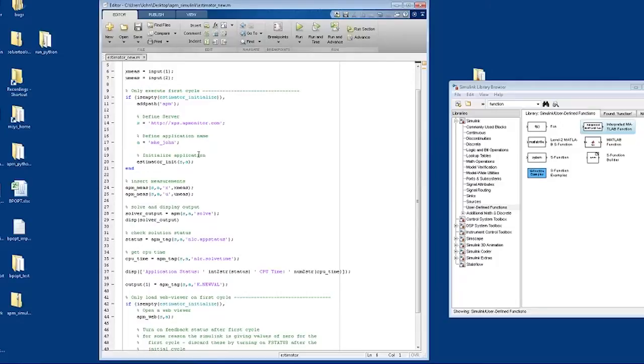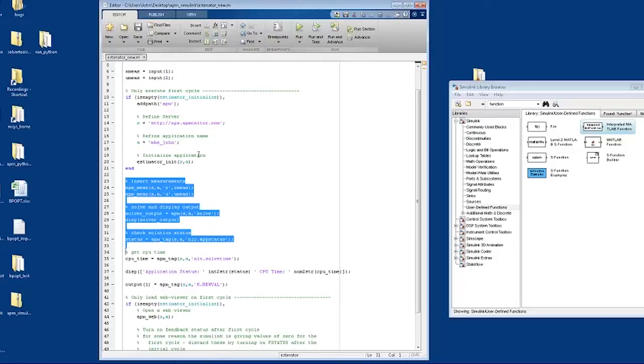So when it comes through next time, it's just going to define my XMES and UMES for my two inputs, and then it's going to insert those with the APMES function, solve it, and then retrieve the output. So really the estimator is just doing this each cycle. Then for the first time, the F status is off, which is 0 on the first cycle.